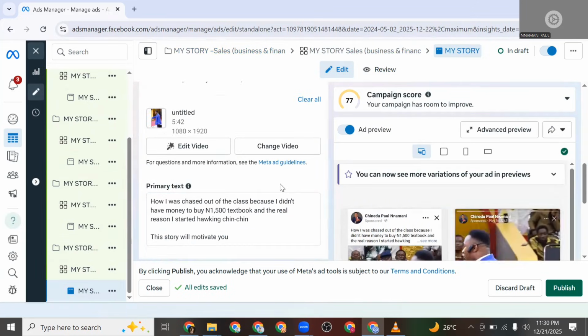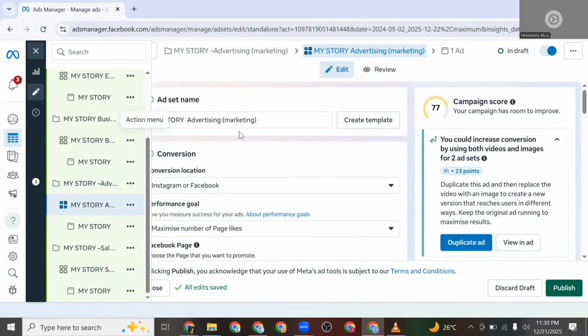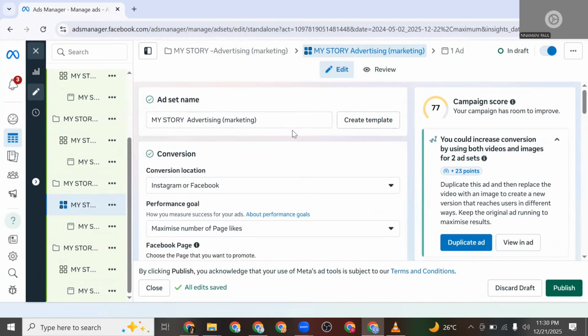Now, once I finish this, the only thing I need to do is just to publish the ad. Guess what? If I publish this advert, in 24 to 48 hours, I am going to see, oh, I think the sales keyword is not really giving me good results. Oh my God, I just noticed that the advertising keyword is giving me the best result. Do you know what I need to do? In more videos that I'm creating, advertising keyword is one of those keywords I'm going to be targeting going forward.